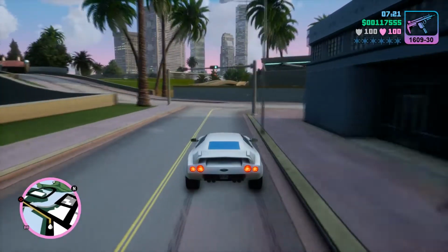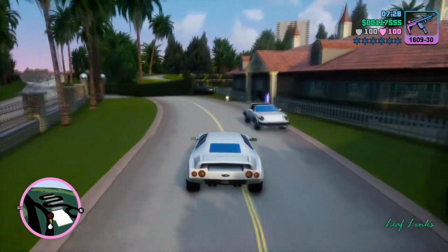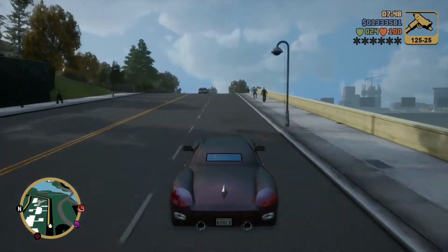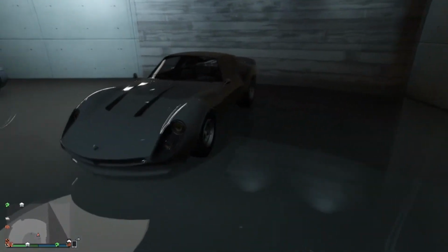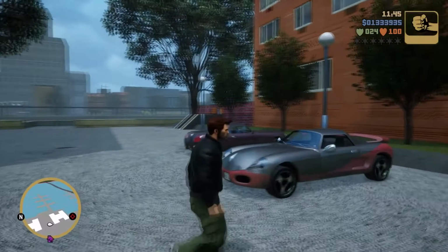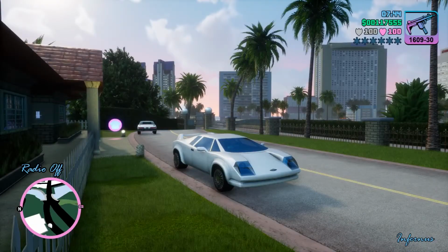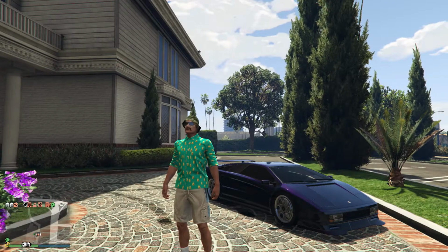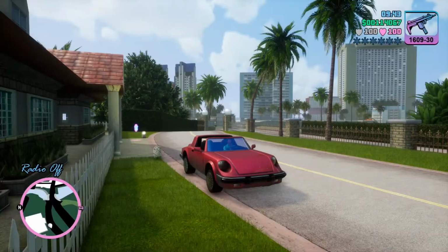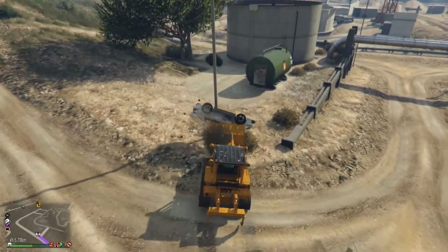Apart from its drugs and beaches, Vice City is known for its golfing courses, so let's pull up to your local golf club, and while we do that, compare the cars from back then to the classics available in Los Santos. Because, as we have already seen in our early 2000s Liberty City to modern day Los Santos comparison, somehow the same car looks a bit different than it did back then, almost as if someone hadn't taken an effort into consistency. You can instantly see that the Cheetah Classic, the Infernus Classic and the Phoenix still look very much the same. I really like the consistency there that has been lacking when we looked at the cars from Liberty City. But there are issues with the old Comet. It isn't available in a topless version anymore. You need to help yourself nowadays.